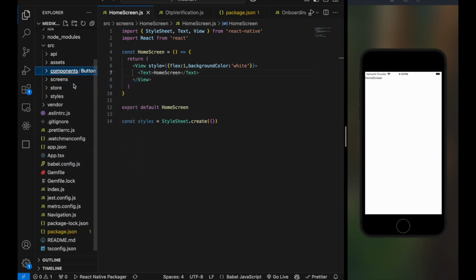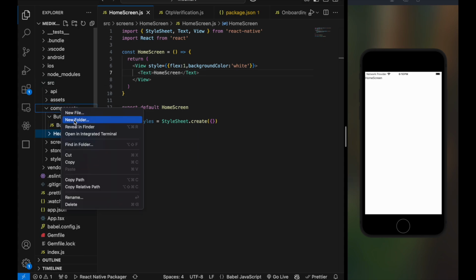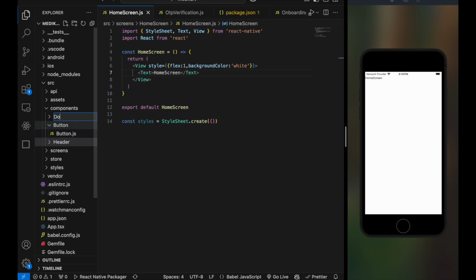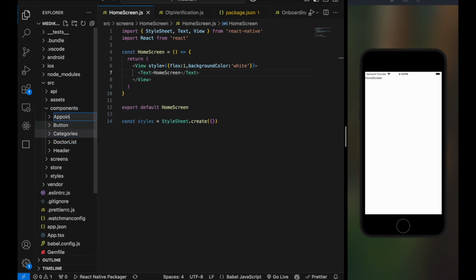So let's add the component header, and doctor list, categories. These all are the components that will display on this home page, and appointments, appointment list.